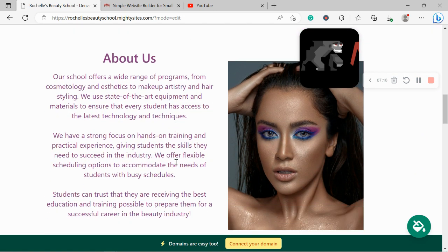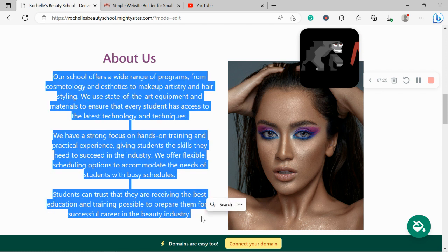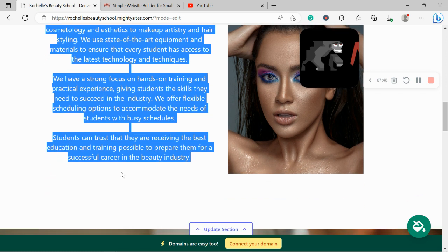We've now made our way into the about us section with this absolutely stunning image. I love her eyes and her makeup. It's beautiful. Over here, you can put a little bit more details of how your beauty school came to be, how long your beauty school has been running. Perhaps you are a beauty professional yourself. That's how you got into the industry. Go ahead and put all the details over here so your potential students can read a little bit more about you and how your school came to be.